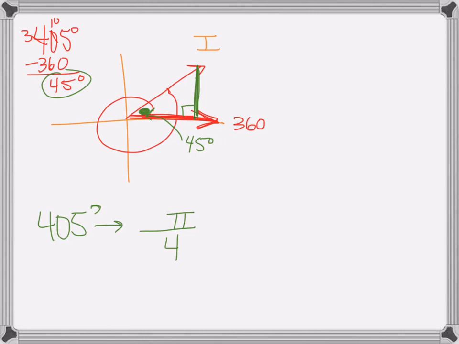But notice that I had to go all the way around, which all the way around, the equivalent of 360 degrees is 2 pi. Or if I were to make the fraction over 4, wouldn't that be 8 pi over 4?